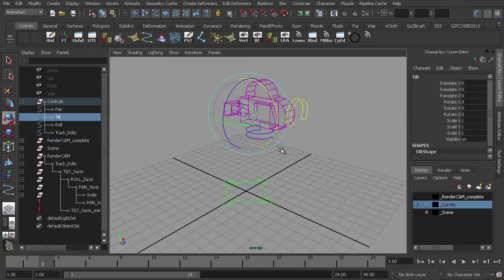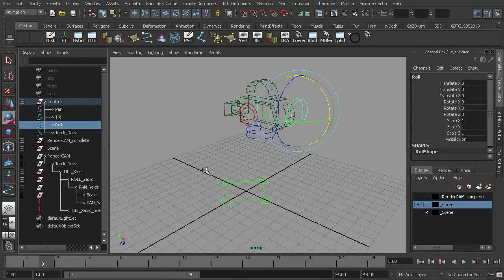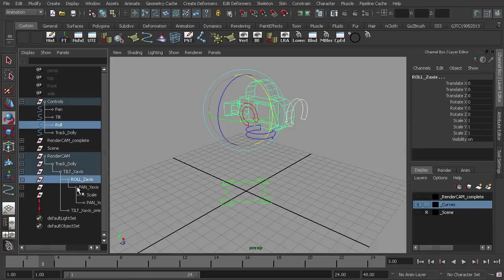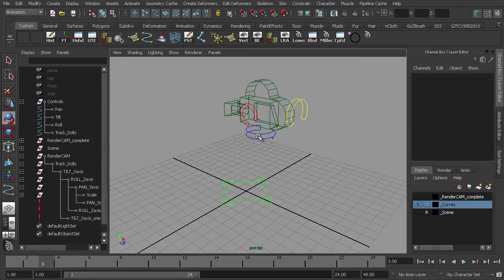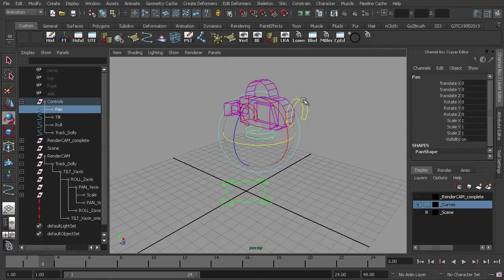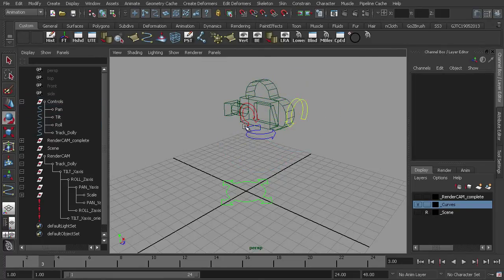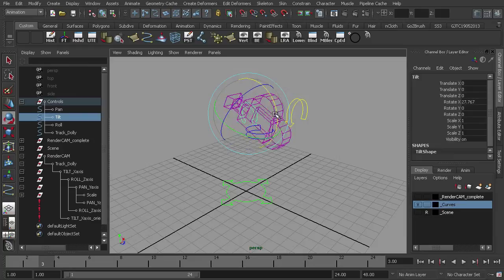Sometimes the way you've selected it isn't the order that you need to, sometimes it's the opposite, if that makes sense. So, the next thing we're going to do, we're going to select the roll, then control click the roll group, constrain, orient, options, and then choose the Z-axis and hit apply. So now we can have our pan, our roll, and our tilt.